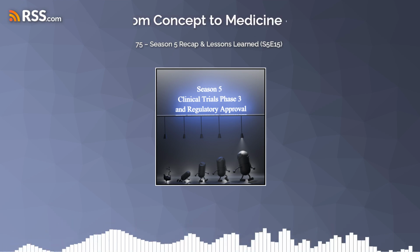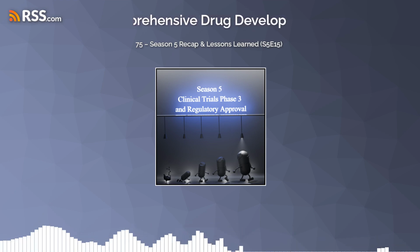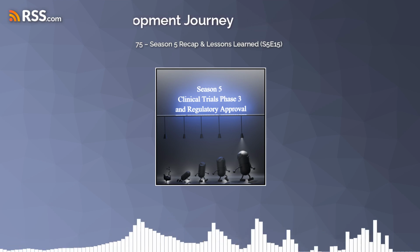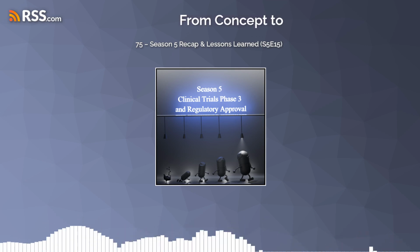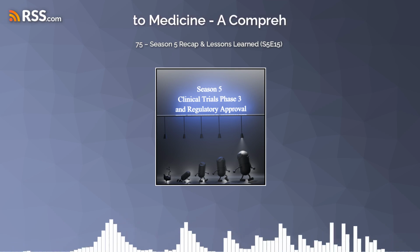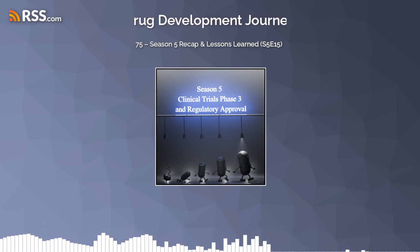Exactly right. Now, we talked about those preclinical toxicology studies earlier. How do those factor into the later stages of drug development and the marketing application? Well, those long-term toxicology studies are really crucial for supporting the approval process. And remind me again, how long do those studies typically run for? The standard is 6 months in rodents and 9 months in non-rodents, like dogs or monkeys. Okay, so we're talking about really long-term exposure to see if any chronic toxicities emerge.